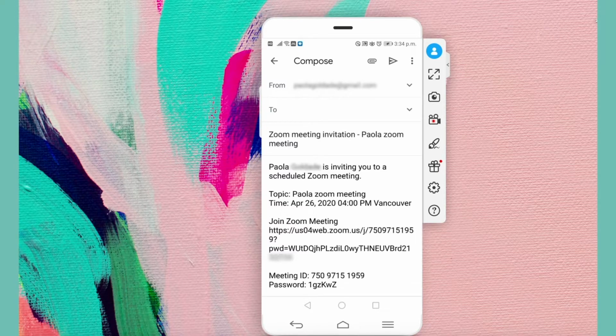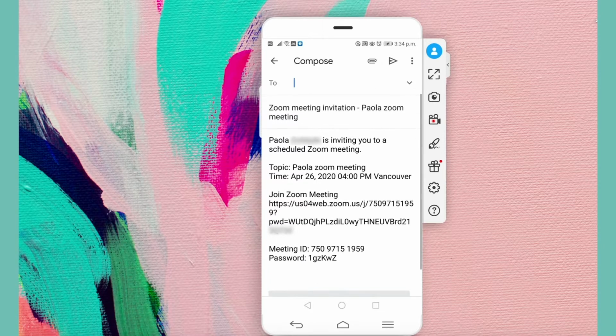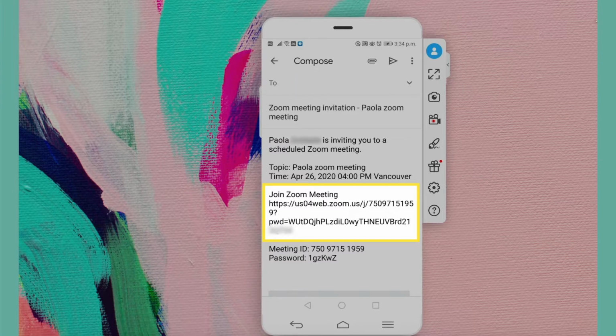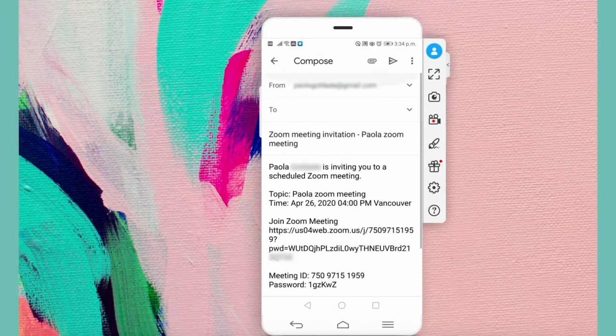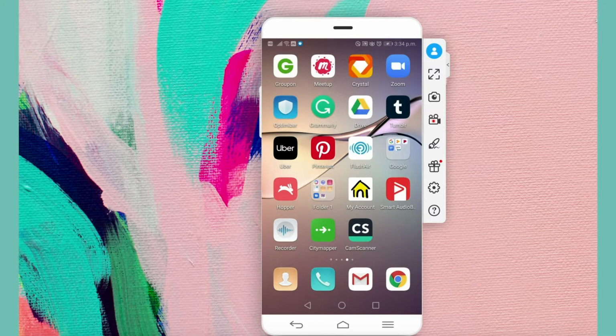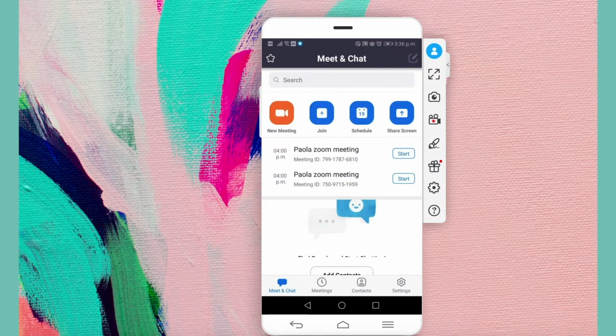You're going to write down here the email addresses of those participants who you want to join you. And this right here that says join Zoom meeting and has a link, that's going to become blue once your friends receive it. That will become a blue link, and they will just tap on that link on that date and time that you have specified, and they'll join you in the meeting. So that's the Schedule button.